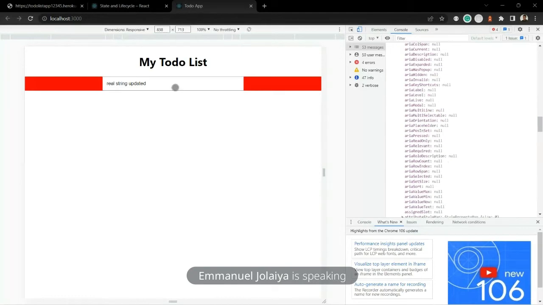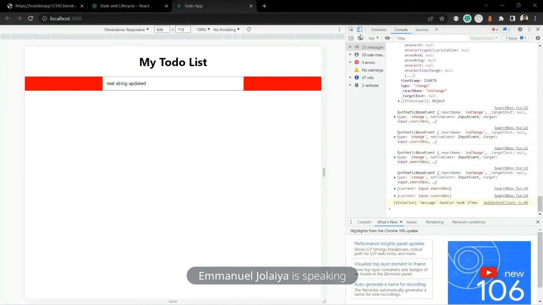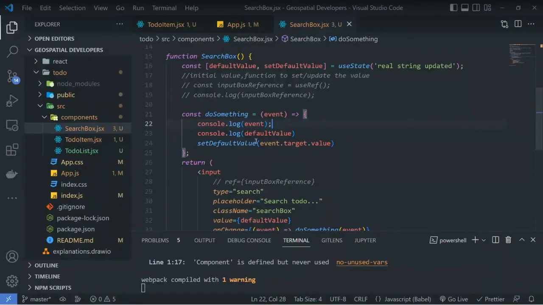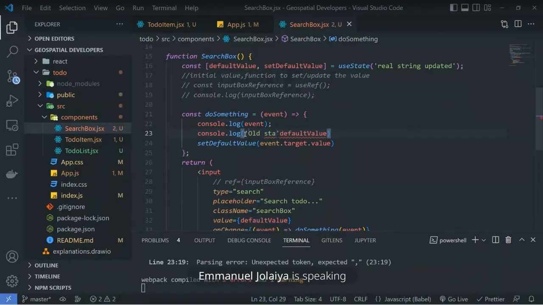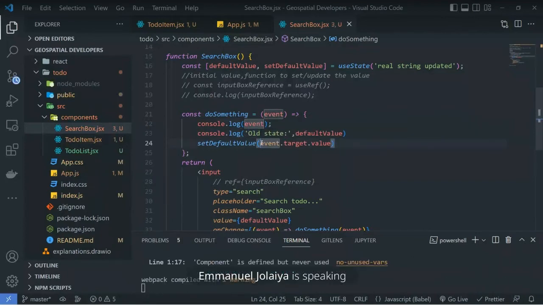But if you start typing something else, it would change. So let me just do something here and call it old state, and then let's also log and let's also update this state with what you just typed.